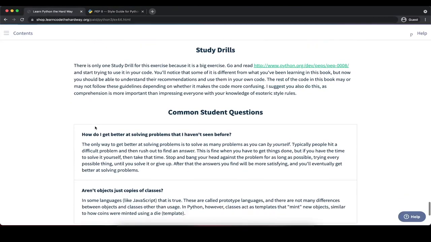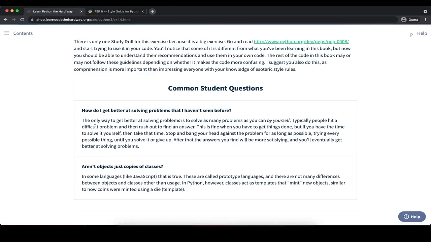Let's finally take a look at some common student questions. The first one is, how do I get better at solving problems that I haven't seen before? And really the only way to get better at solving problems is to solve as many problems as we can by ourselves, by actually thinking through the problem and approaching it ourselves.